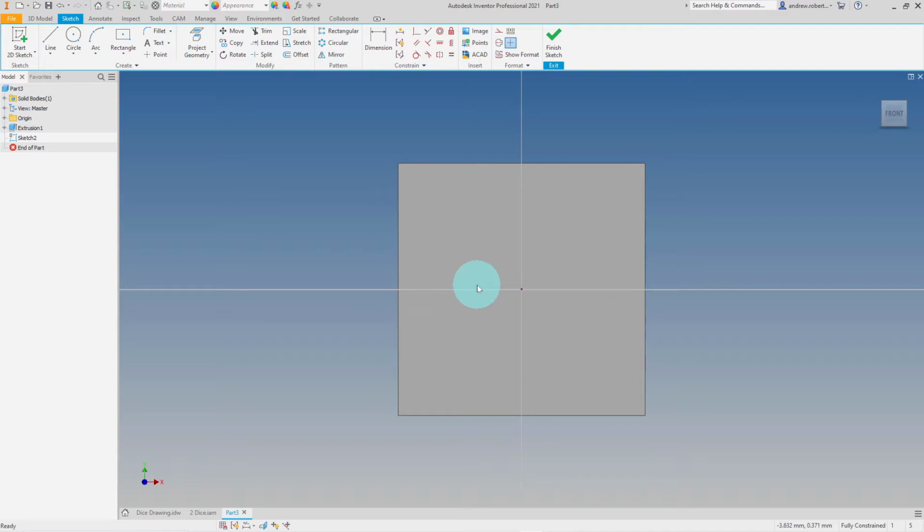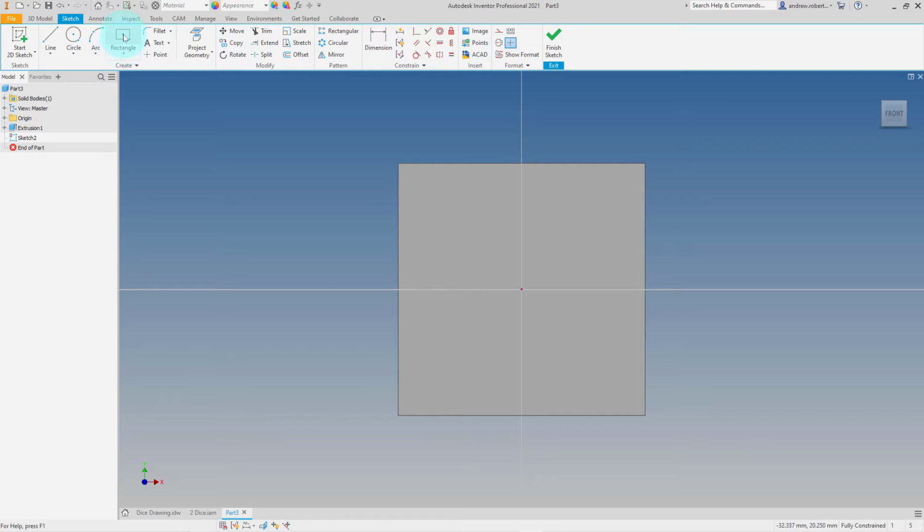So the first thing I'm going to do is get a dot there and a dot here. And to do that, I'm going to draw a square inside the rectangle. Now, I'm probably going to do that for everything except the 1, because that square is sort of like an integral part. But I'm not just going to draw a normal line, I'm going to draw a construction line, which is important. So let's have a crack at that.